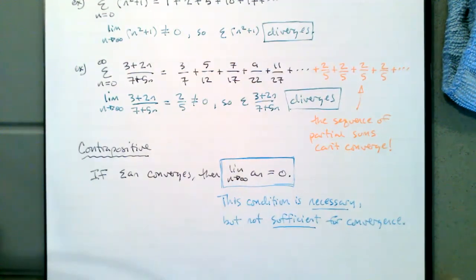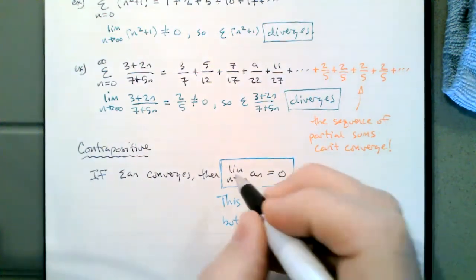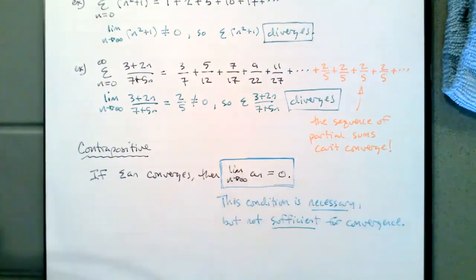And this is an important thing to think about. We need to look at what we're saying. We're saying if the limit as n goes to infinity of a_n is not equal to 0, then the series diverges. That is saying a necessary condition for convergence is that the limit of the terms is equal to 0. Unfortunately for our heroes, this is not a sufficient condition.